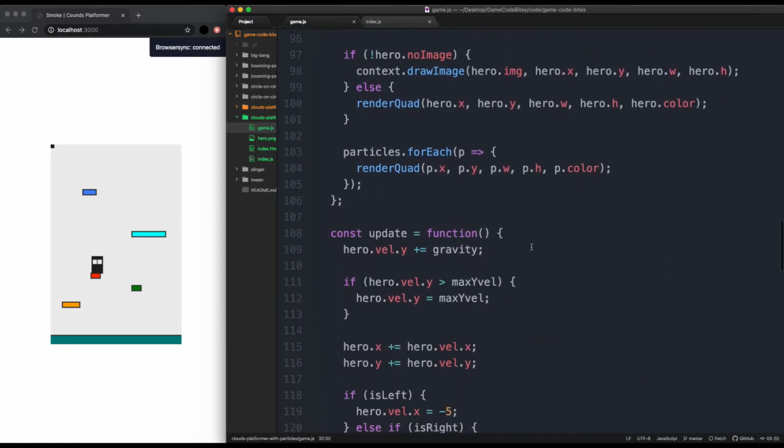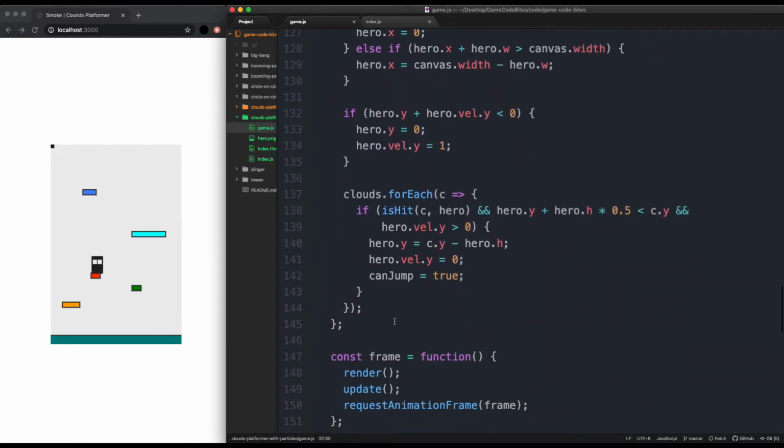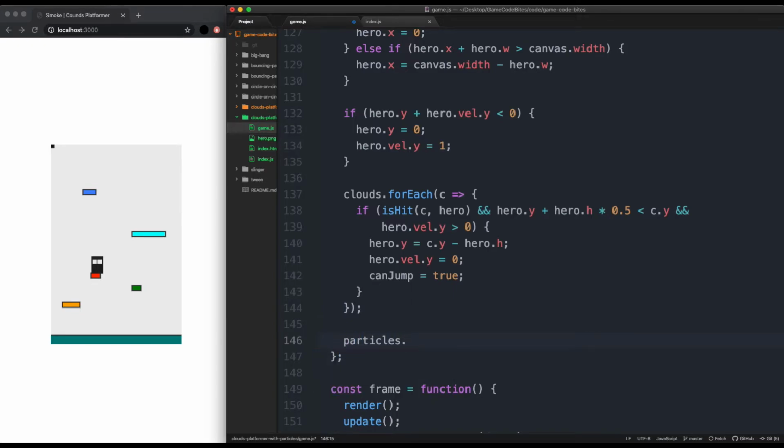So I'll go to the update function, and maybe here I'll loop through all of the particles, and I'm also going to use forEach. So particles.forEach p, and then I'll say p.y plus equal p.speed to move the particles towards the top of the canvas.